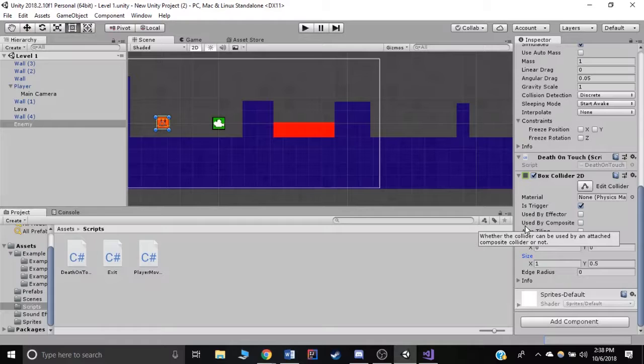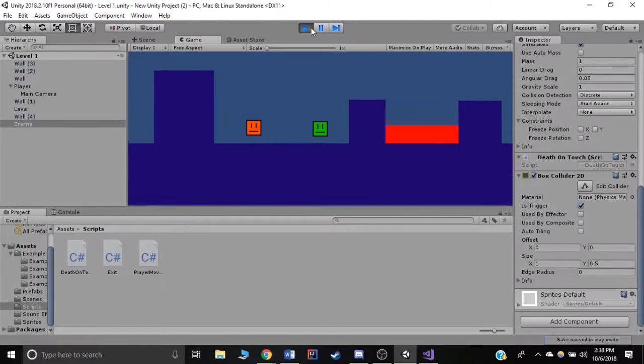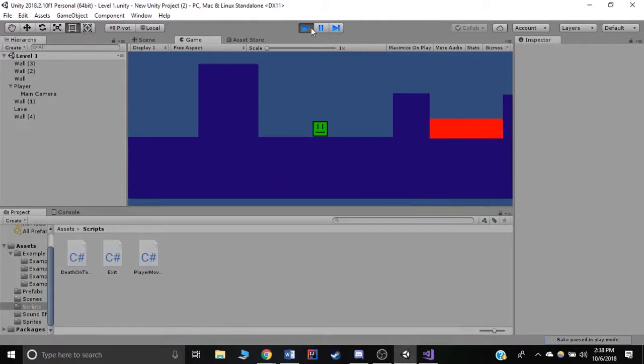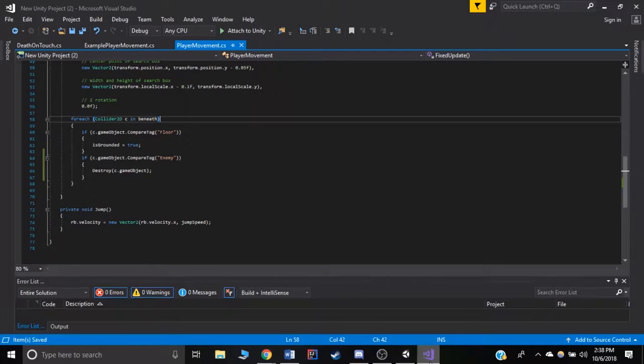Okay. And it's just destroy and you do c.gameObject. This right here is the box collider, the c, and it gets the game object that that box collider is attached to and destroys it.